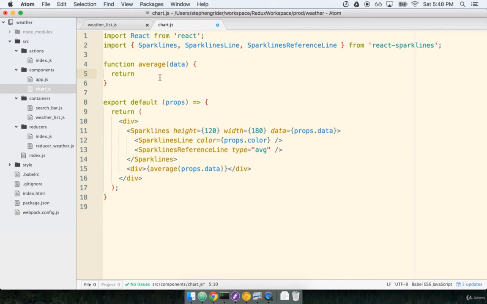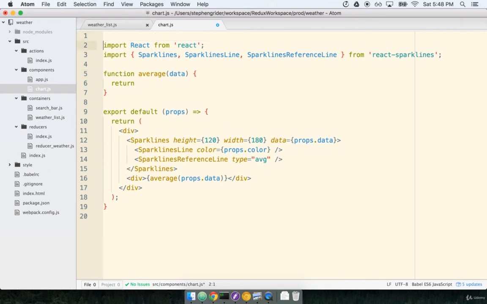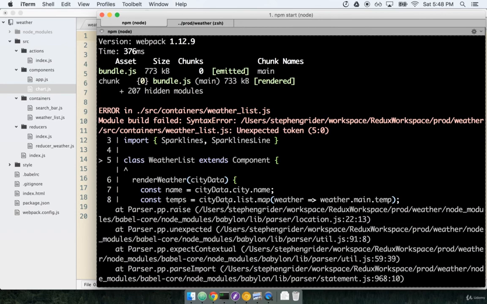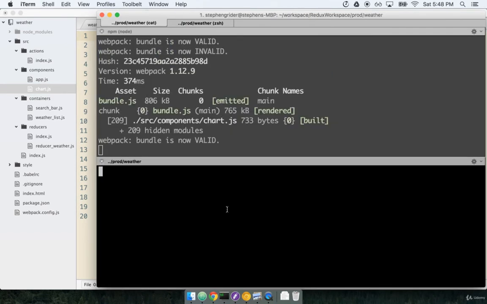Now to help us calculate the average, we're going to use the utility library Lodash again. I've already included Lodash inside this boilerplate project, so all we have to do at the top is import underscore from Lodash. Remember, we usually use the underscore to represent Lodash. If you want to install Lodash yourself, or if you want to use underscore or what have you, feel free. All you have to do at the terminal is run npm install --save lodash or underscore or what have you. That's all it is.